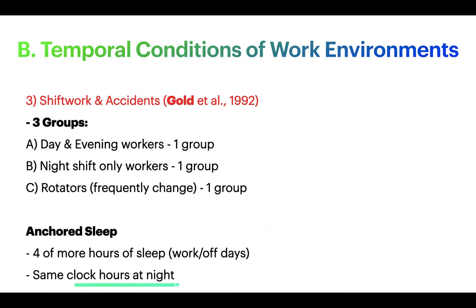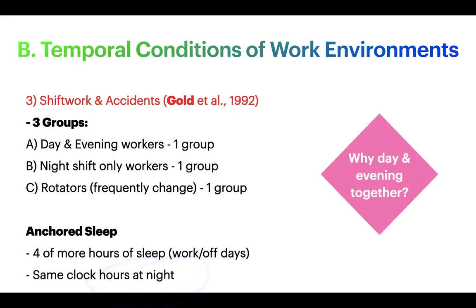It has to be the same clock hours at night, right? So it can't be 2 hours at night and then 2 hours in the morning. I think it has to be in one night. If that's what I think they meant, it has to be all together in one night. Why day and evening together? This was because their circadian rhythms don't show much difference.